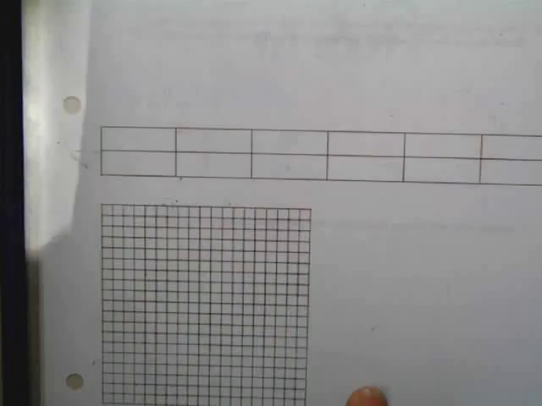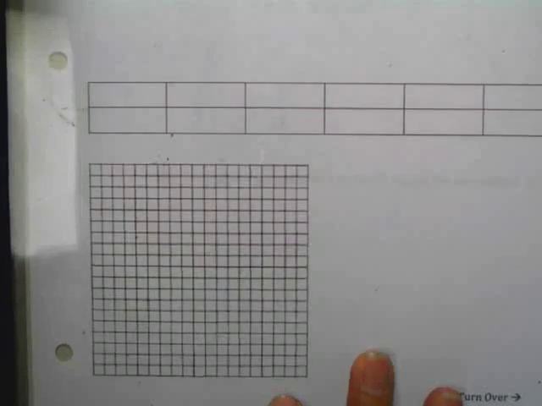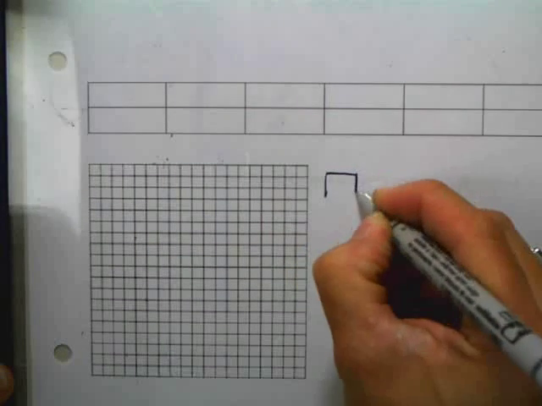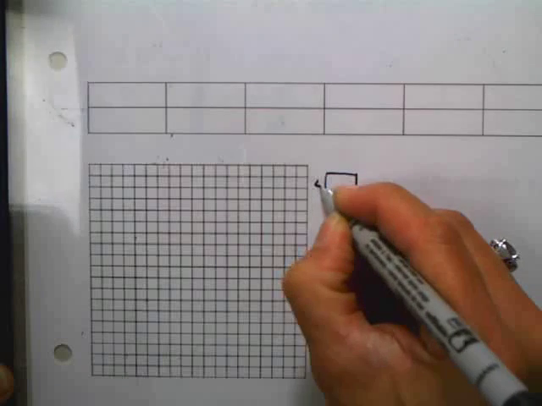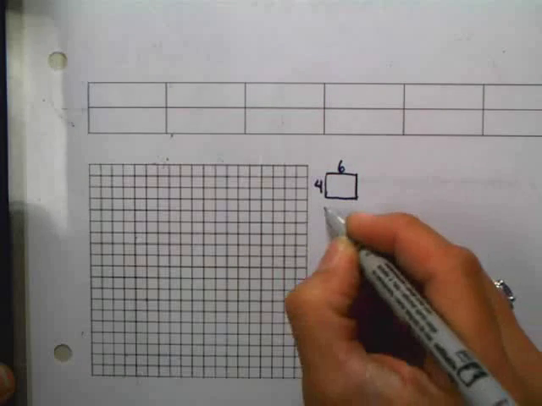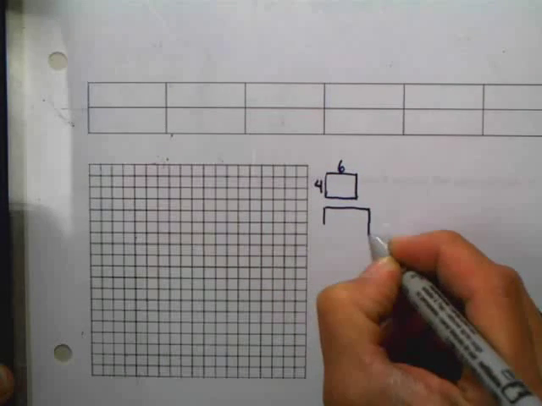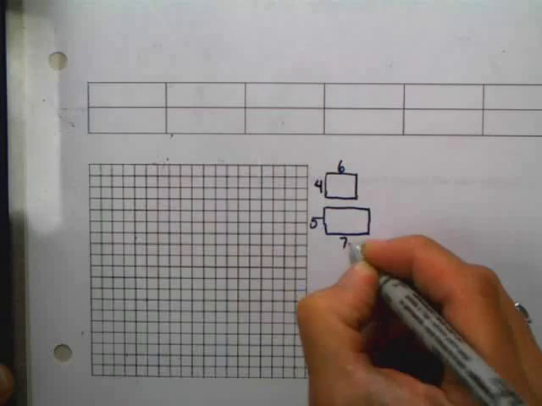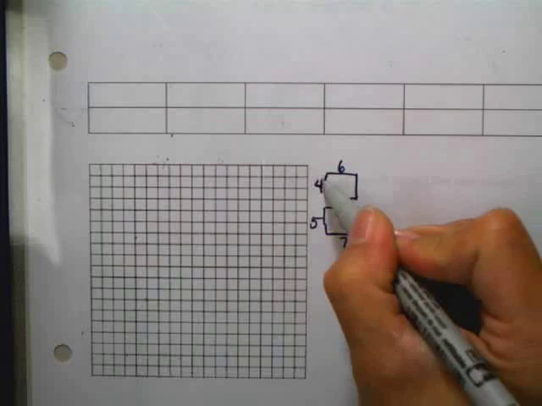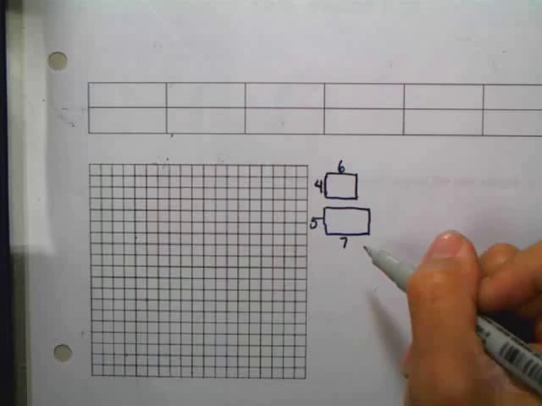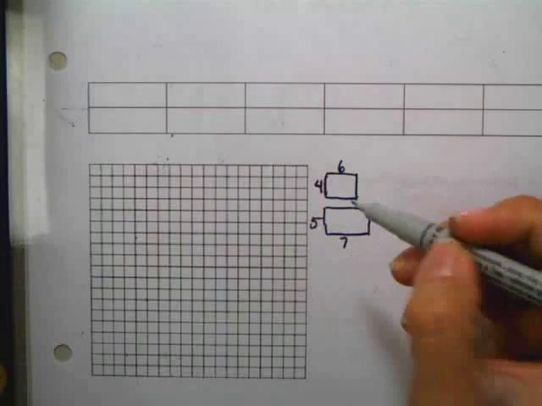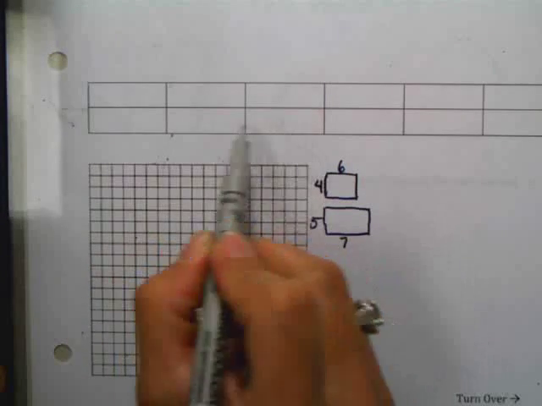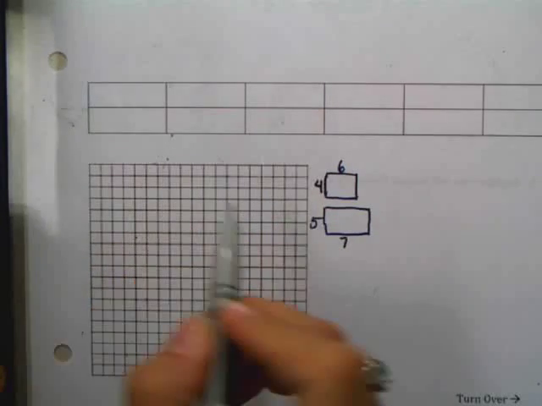All right, so I'm just going to scoot this up a little bit. Thank you, Miss Russell, for making this nice chart. Sometimes what I like to do is just make sure that I've got myself straight. I'm just going to make myself a little pretend set of photographs here. I know that this one's going to be the length, and that one's going to be the width. So it doesn't matter which way you set up the top number and the bottom number in your ratio table, as long as you keep them straight.